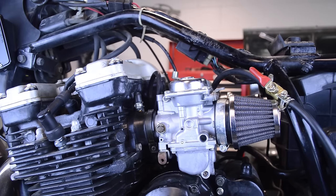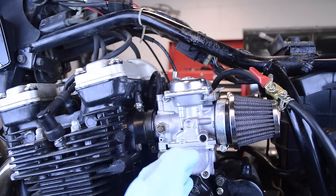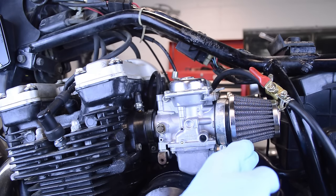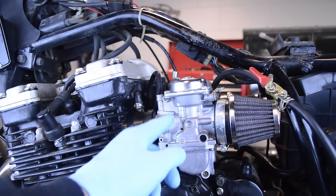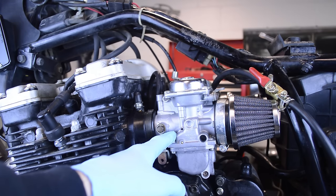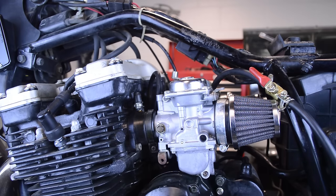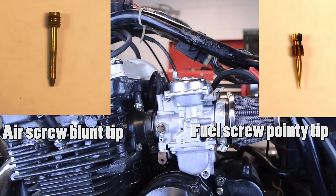There are a few carburetors where the screw is located right here, and it is a pilot air screw. I've never seen a fuel screw located on the airbox side. So on some Keihin carburetors, there are air screws here, as well as some AML carbs on Triumphs. They are located in front of the slide. But in any case, if you're in doubt, pull the screw out and compare the tip. If it's blunt, it meters air. If it's pointy, it meters fuel.